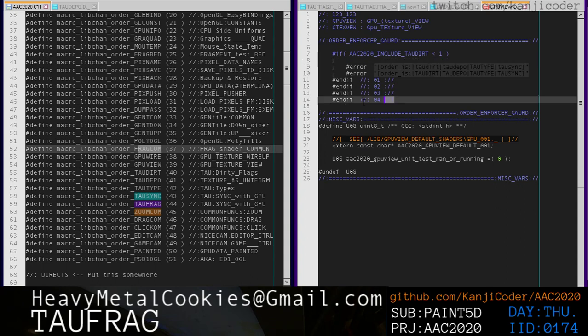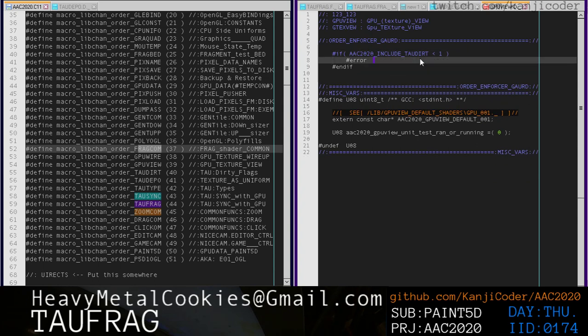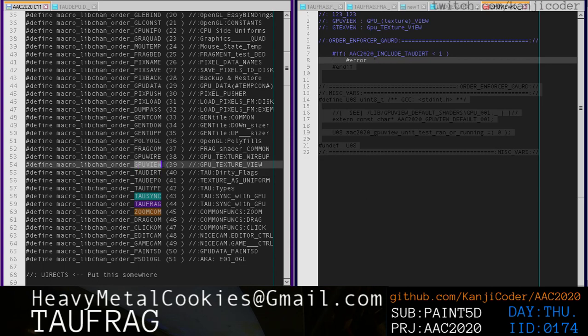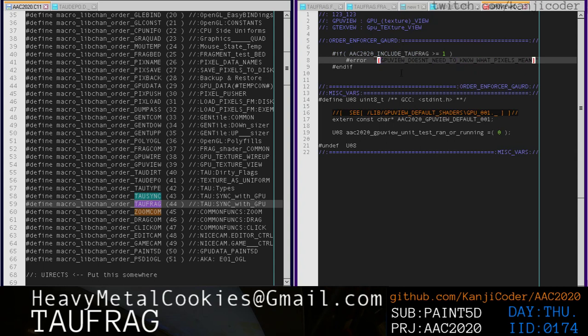So if we're looking at a GPU view, GPU view doesn't need to know what pixels mean.